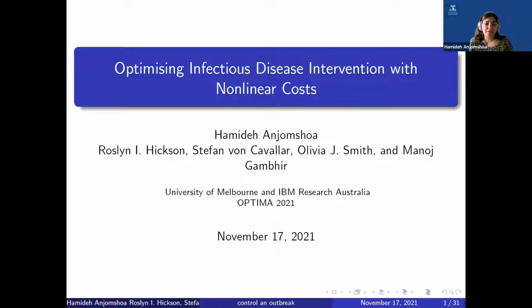In fact, this is a nice problem that when we were introducing into the infectious disease area, he mentioned his experience during controlling an outbreak. He mentioned they never had an optimization tool or supported decision tool for them to decide among different interventions which one is the best when they have limited resources or limited budget. So that's how we started to work on it.